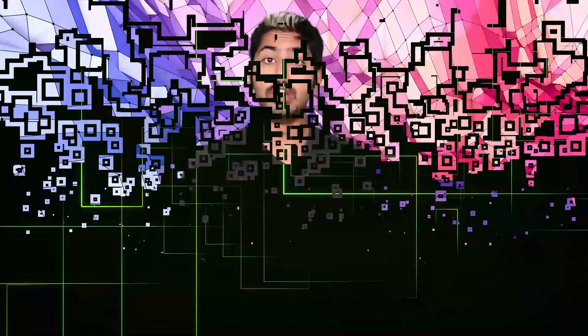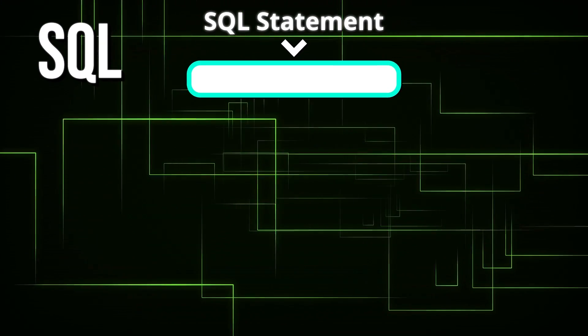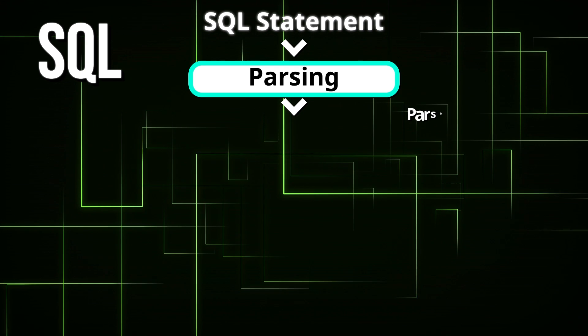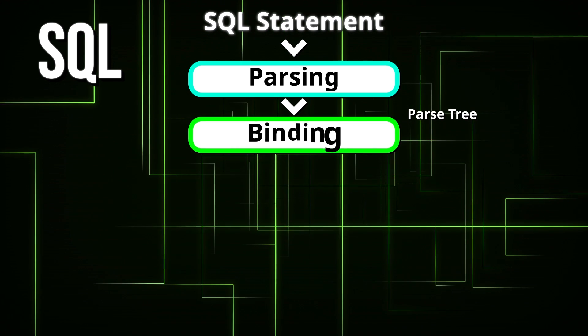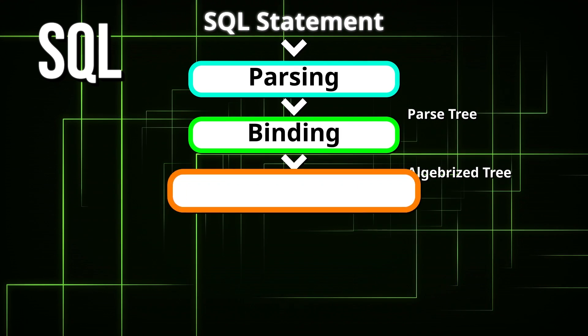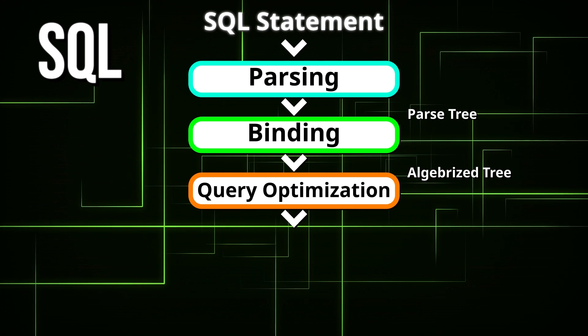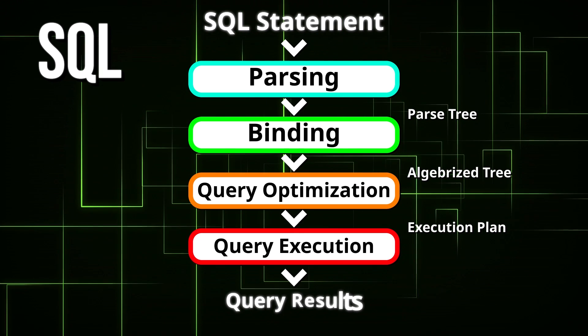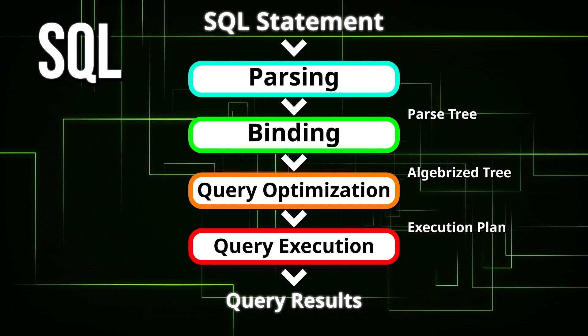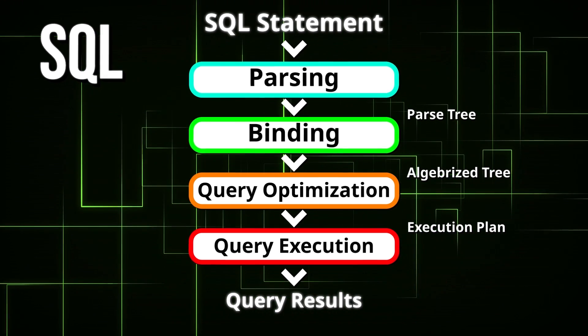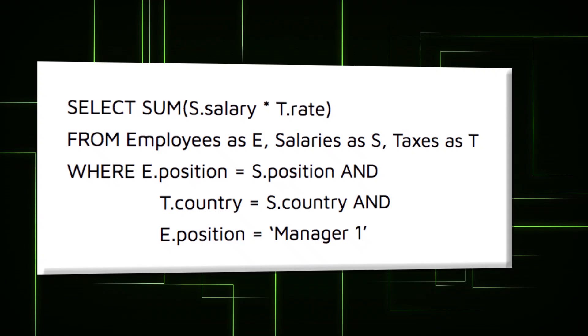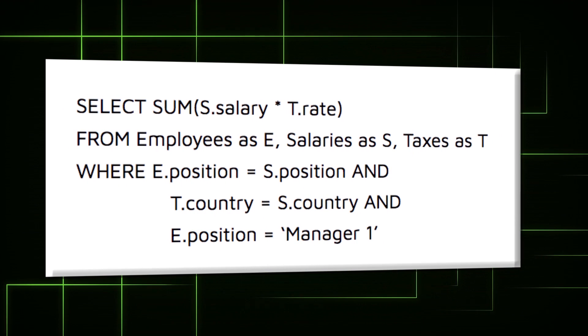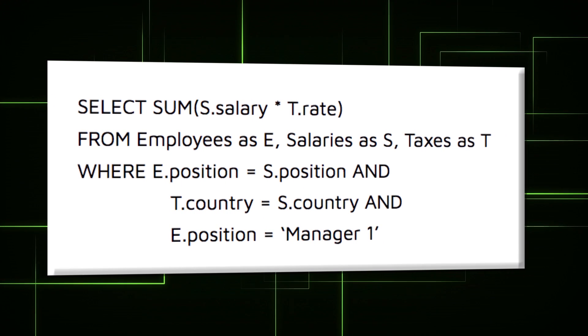So how does this apply to the problem of query optimization? Well, we know that SQL statements are used to perform a wide variety of tasks related to the database. They can update data, retrieve data, merge data, delete data. Each SQL query has its own function. Assume we have a database consisting of three tables, employees, salaries, and taxes.